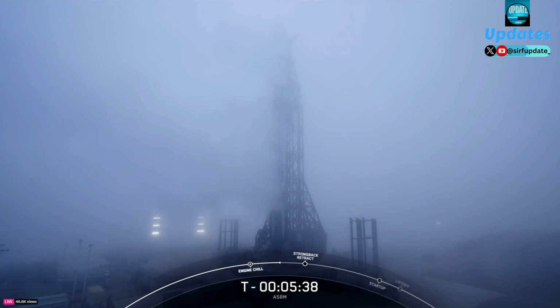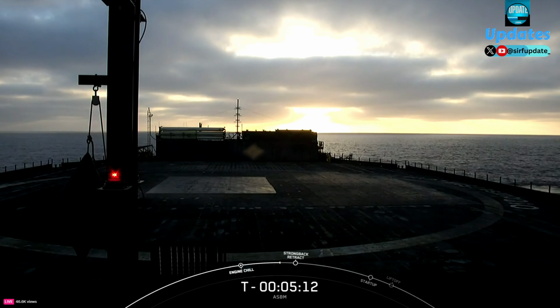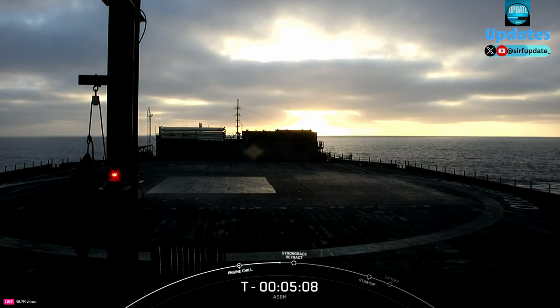After stage separation, stage 1, which is also called the booster, will return to Earth using a combination of those Merlin sea level engines and 4 titanium grid fins located at the top of the booster, which will guide it during its re-entry. The Falcon 9 first stage is also equipped with 4 landing legs that deploy just before landing to allow for vertical touchdown on either a landing pad or drone ship. For today's mission, we will be attempting to land this booster on our drone ship, Of Course I Still Love You, which is currently stationed on the Pacific Ocean.